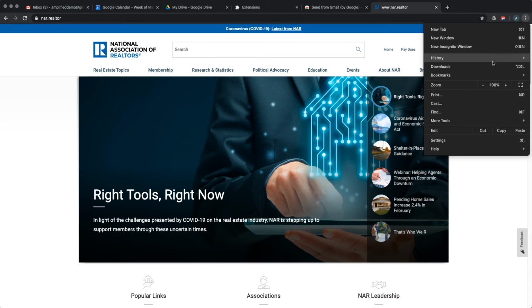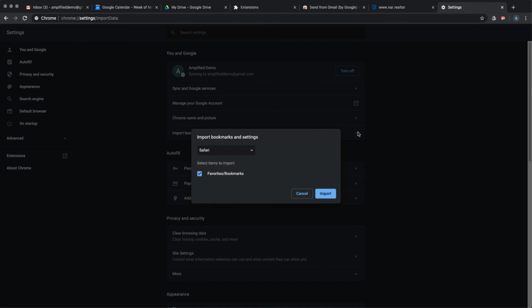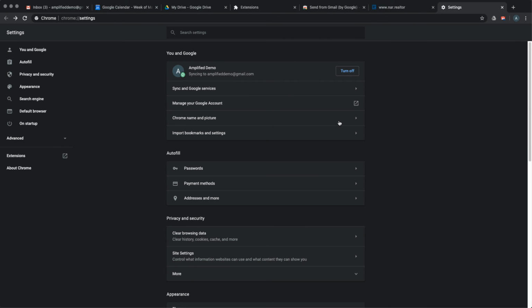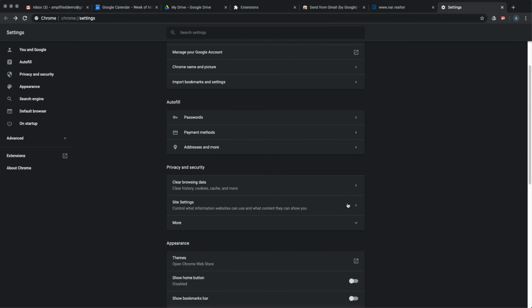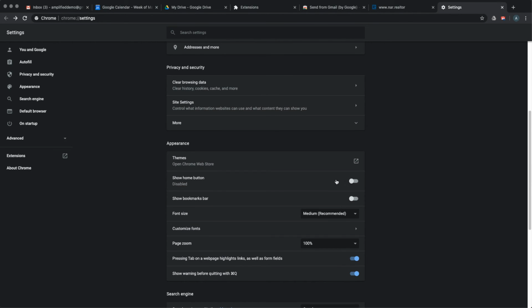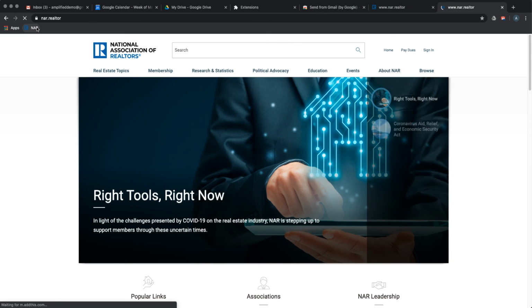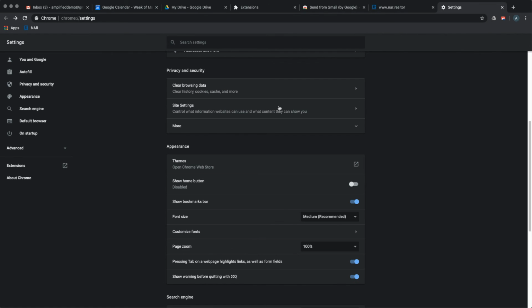I need to come into my settings here and turn on the Bookmarks bar. I think that is going to be under Appearance, Show Bookmarks Bar. So if I turn that on, now I've got right here where it's easily accessible some of those bookmarks. So I can save a number of bookmarks across here, and they're easy things. If I just click on that, it's going to take me right into that website for easy access. So commonly used sites, it's a really great way that you can save those there for easy access.